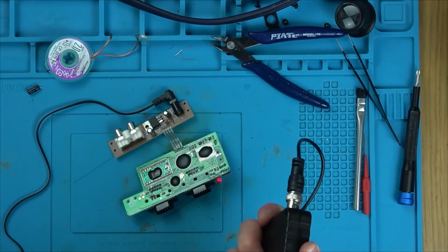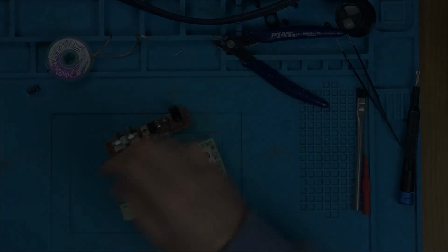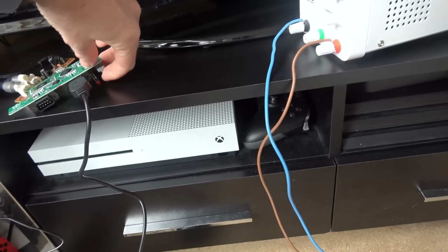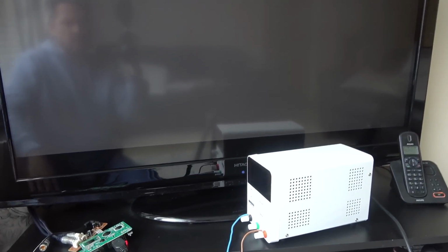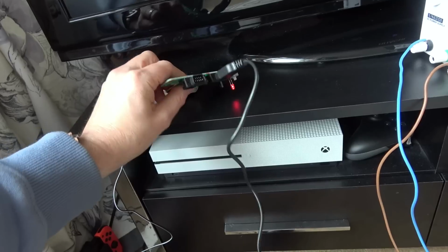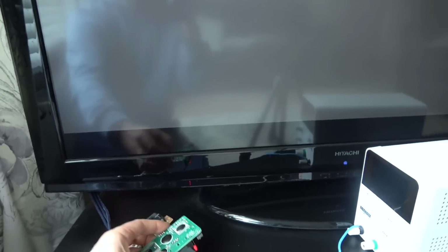Just possibly by changing out that capacitor, it might have started working. Right, here goes. I've got it plugged into the original power supply, not the benchtop. Let's turn it on. Red light there. Oh, still nothing. It's weird though. It's slightly different than before. Let me try to put my fingers across the crystal, see if anything changes.